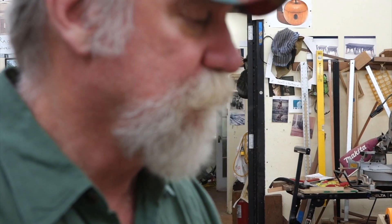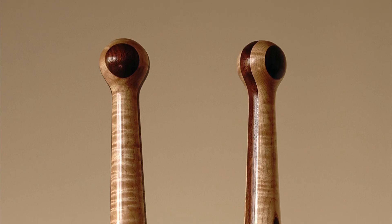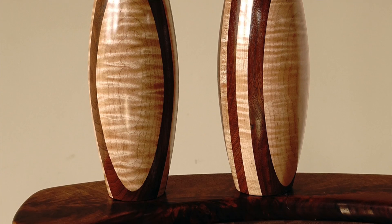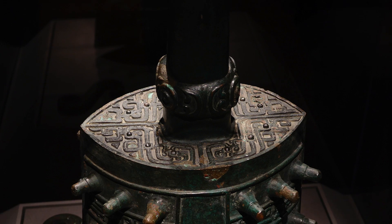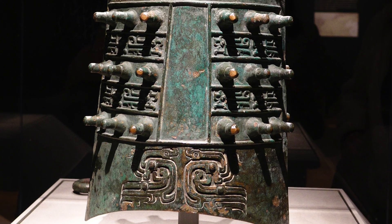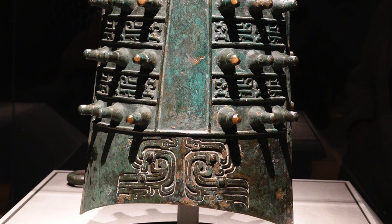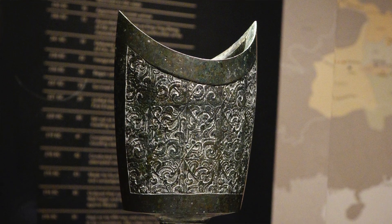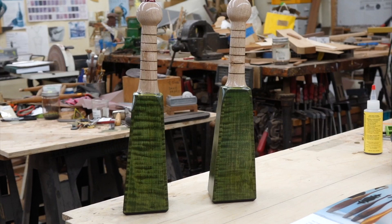Prior to these I've made two other sets of Indian clubs — one was a rather large set made of maple, about this tall, and the other set was about this tall, made of curly maple and black walnut — both made in the traditional way, turned on a lathe. I hadn't really thought to make any more Indian clubs since I already had two sets, but I went to see an extraordinary show of Chinese bronze artifacts at the Virginia Museum. Several things that really intrigued me were bronze bells in the exhibition — some were round in a traditional handbell shape, but some were rectangular and some were square, and nearly all of them had designs and Chinese characters cast in them.